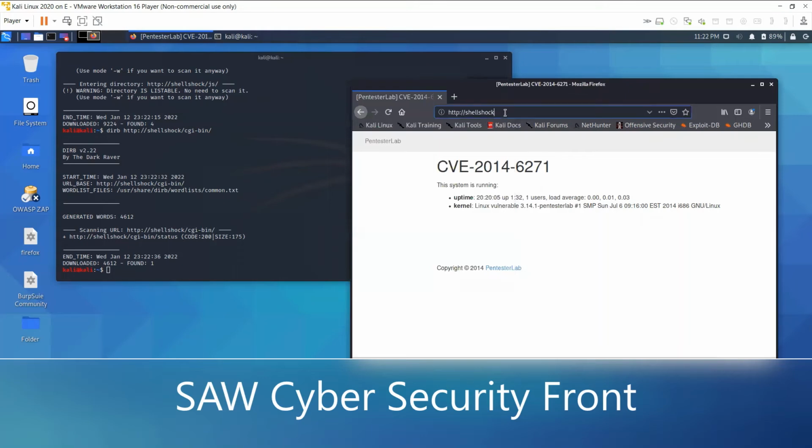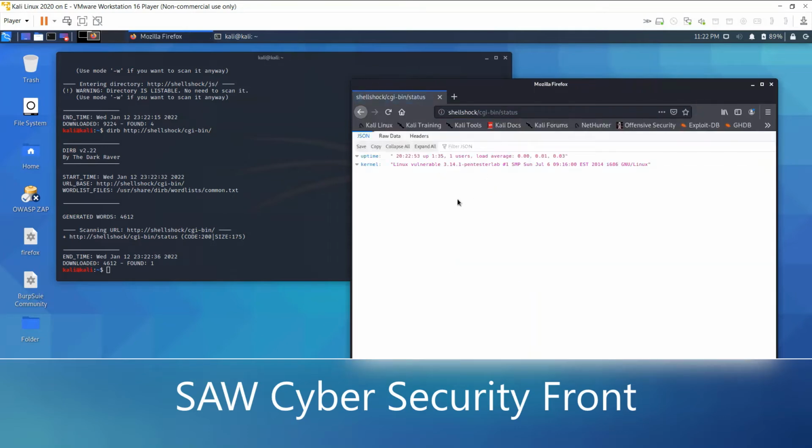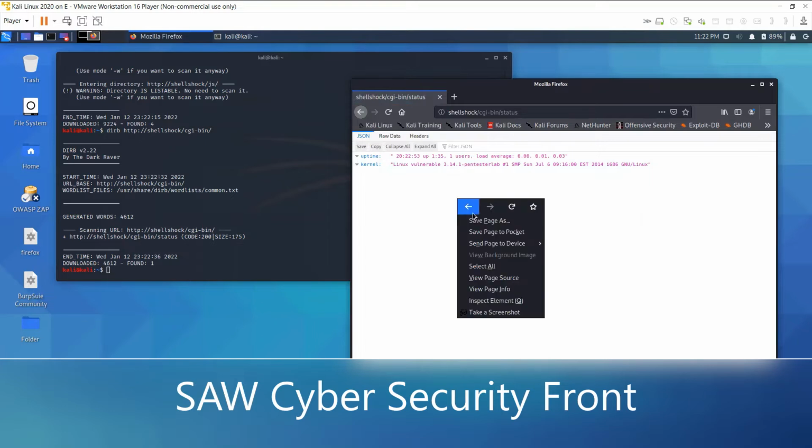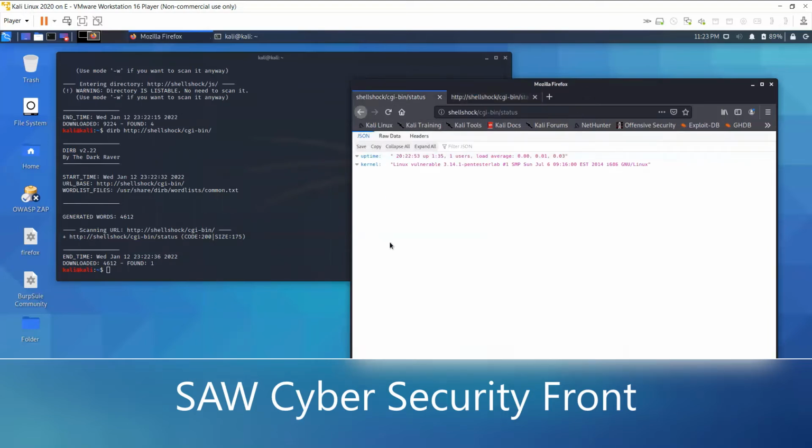So let's go there, CGI bin and status. Let's see if we have anything in the view source. Nothing there.